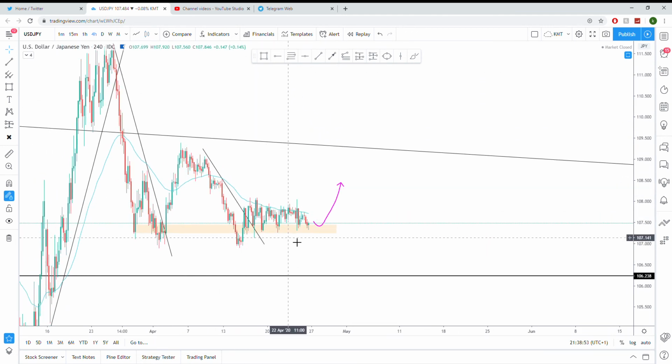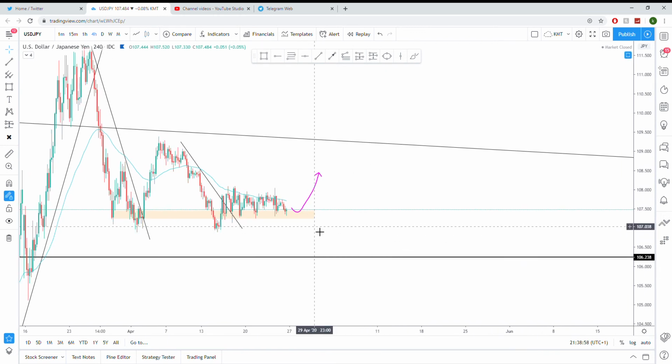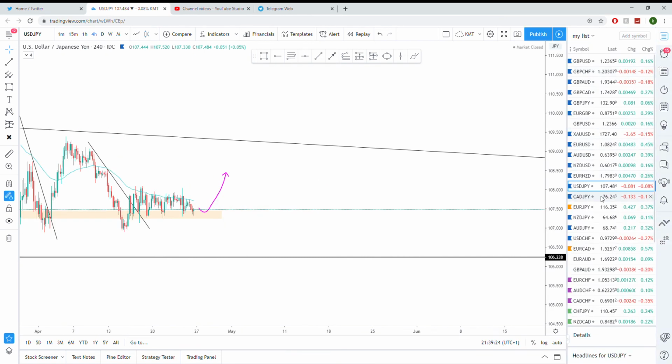Something like this as a range market is a worthy potential to get in on a trade, because if we get in here at a low point and find that the market moves in our favor, we've got all that move to capture to the upside. But again, if it loses, we only lose on the low point of this zone from the 14th or 15th of April. So you don't actually lose too much. But if you were to get caught in between, you'll be fighting the market, and that's not what you want to be doing. Okay, so just stay precautious and understand a bit more about ranging markets.